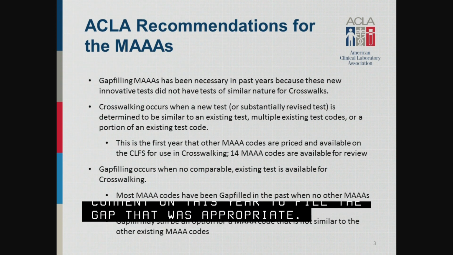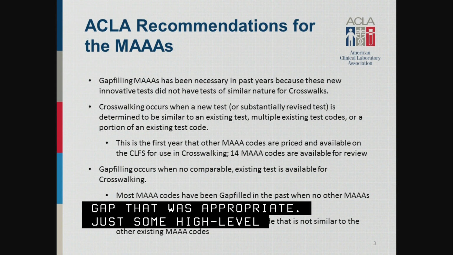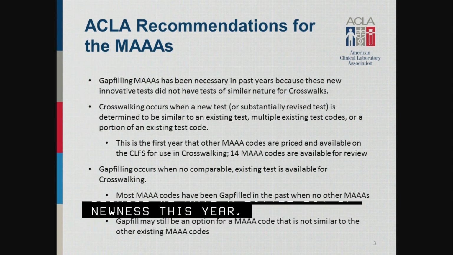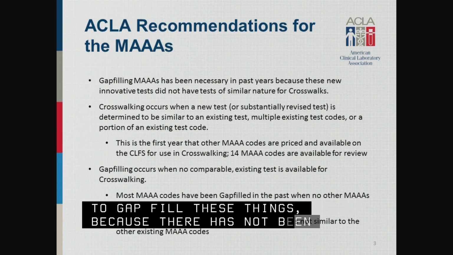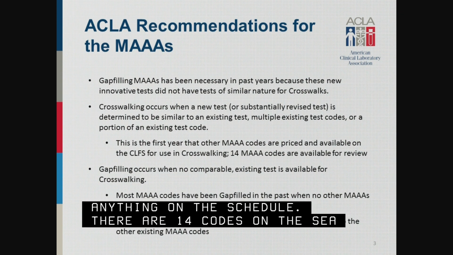Just some high-level thoughts here, because we have a little bit of newness this year in relation to the MAAAs. In the past, we really have had to gap fill these things because there hasn't been anything on the fee schedule. Now there are up to 14 codes on the fee schedule that we can look at and see what is similar, and look at crosswalking strategies.